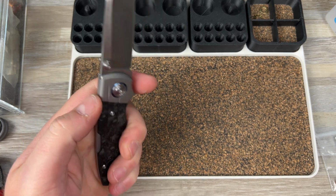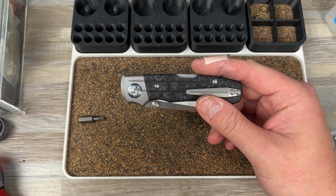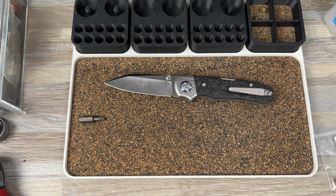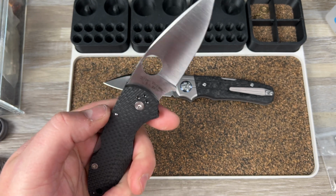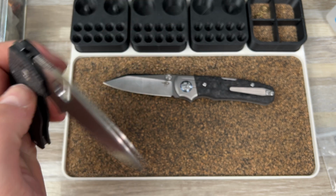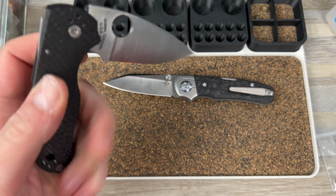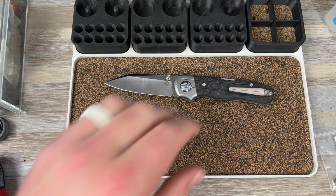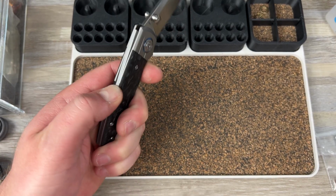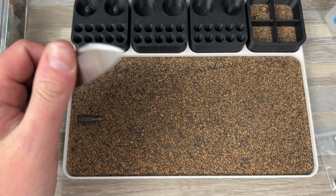That's the problem. The biggest gripe I have with this knife design, no offense, Colin, love you, buddy, is that there's nothing to catch your finger. On a Spyderco, love this knife by the way, Colin gave me this, you have that choil, so you just do this, and you're never going to get hit by the edge. You can shake that as hard as you want down, and it might hit your finger, but it's not going to cut you. With this, you have no measure of that. There's nothing that will save you. You're going to get hit by the blade, basically, unless you're right here, but then, you know.